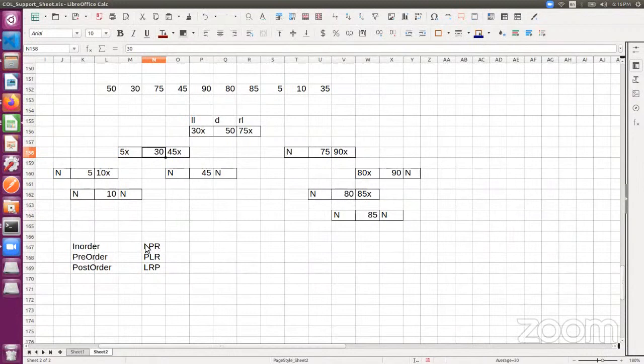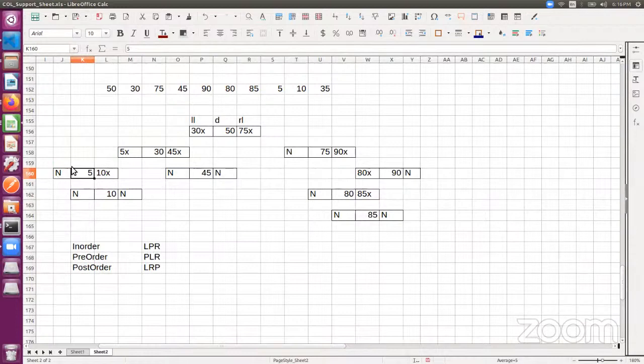Now, once again, apply the same rule for this node: left, print, and right. First left, then you come to the node 5. From here, if you go to the left, it is none, so we cannot proceed further.